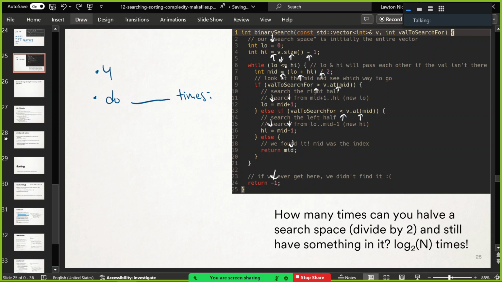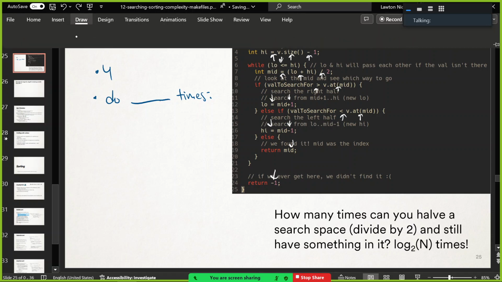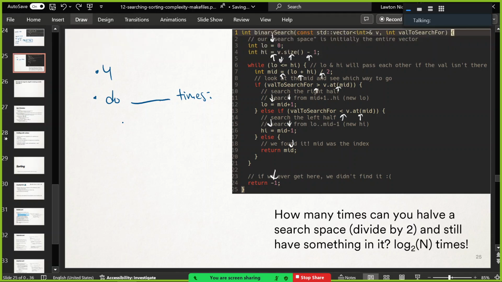Every loop, we got comparison. So that's 1. Then we got 2, 3, 4, 6, 7, 8, 9, 10, 11, 12, 13. It seems like it's 13. That's 13 ops, repeated some amount of times. We're not sure yet. And then 1 more comparison of the loop to notice that we're done, to potentially break out of the loop in the worst case where we don't find it. There's another 1. And then finally a return -1 in the worst case. Something like that. So that's our analysis.